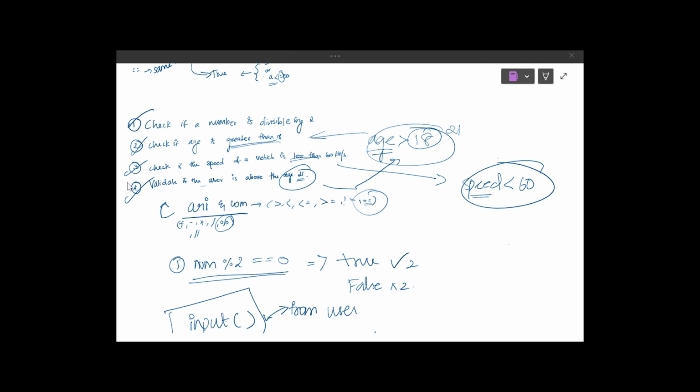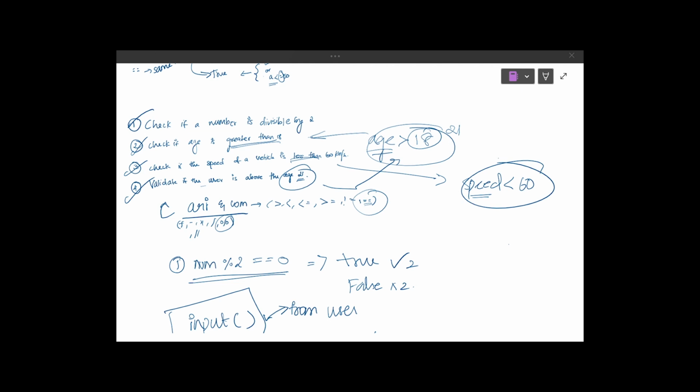Python assumes that we have entered our input as a string rather than an integer. So to inform Python that the input I am going to get from the user is an integer, I specify the int function.